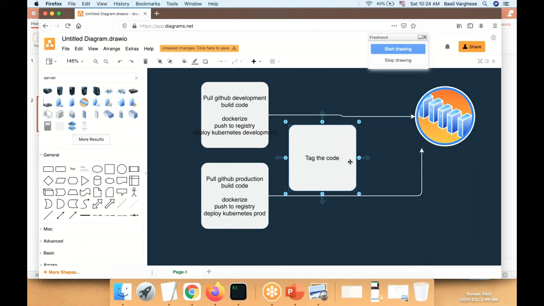That you can check, and you can create a tag. A tag is something like 1.0.1, 1.1.2, like that, you are creating new versions of your software. Then, when you run the production, you can also run it as a parameterized build. You will be able to pass the name of the image that you want to build. So do that also.